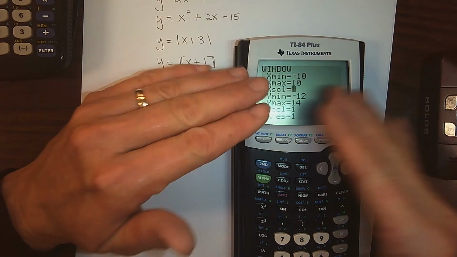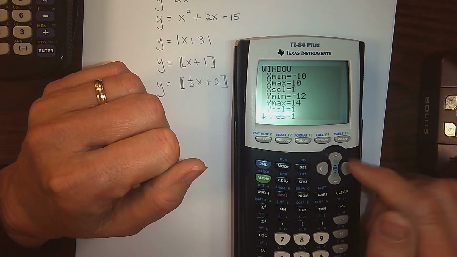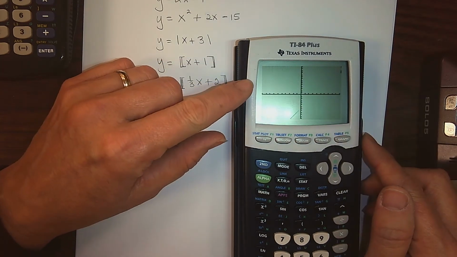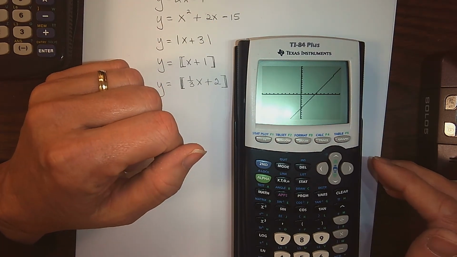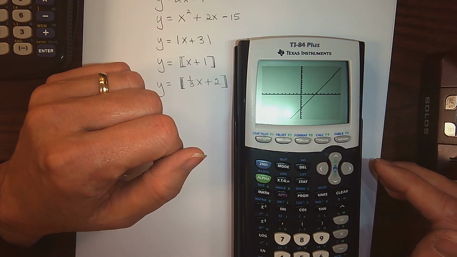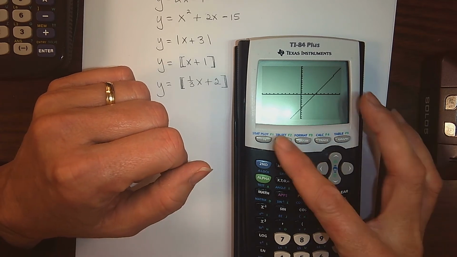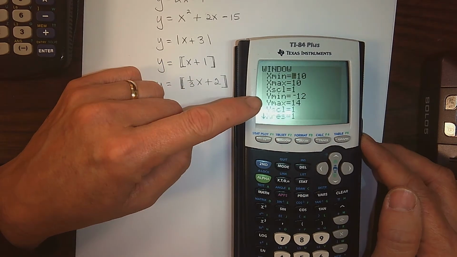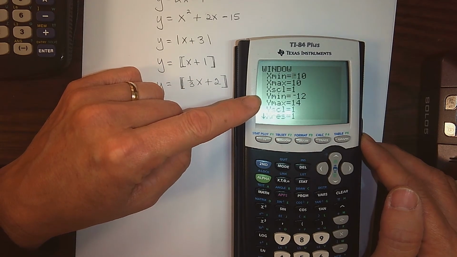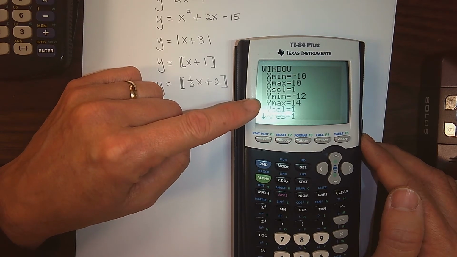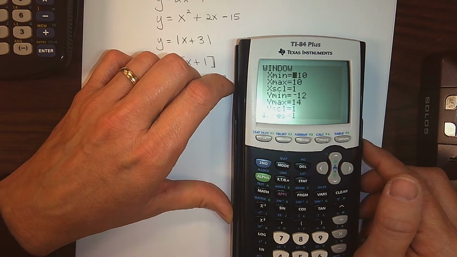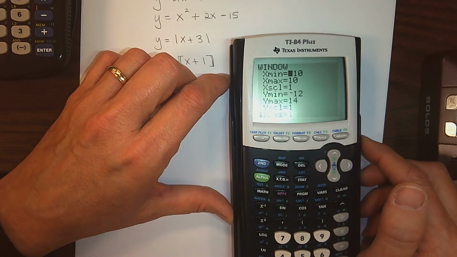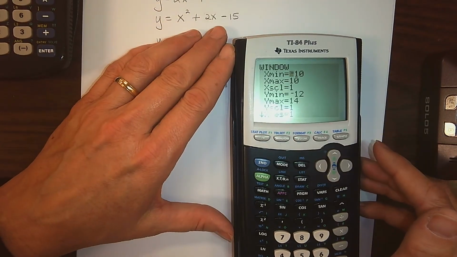So you can make any changes that you'd like to look at a portion of the graph, and you'll see that when you do that, it does change up the piece that you're looking at. So this looks a little different than it did a moment ago. I still don't have it on the standard window. If I hit that again, I notice that my y's are going between -12 and +14. I could go down and change those, but there are also some ways that we can change our window maybe a little bit more simplistically.